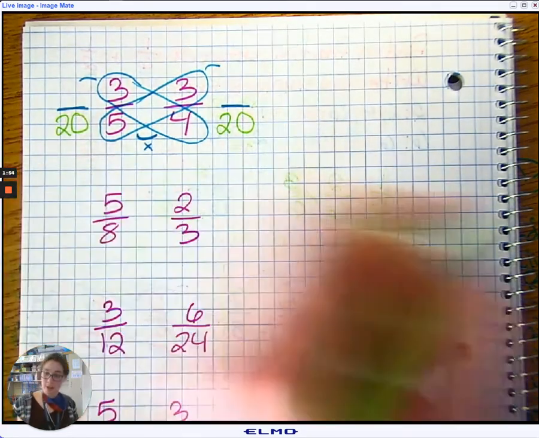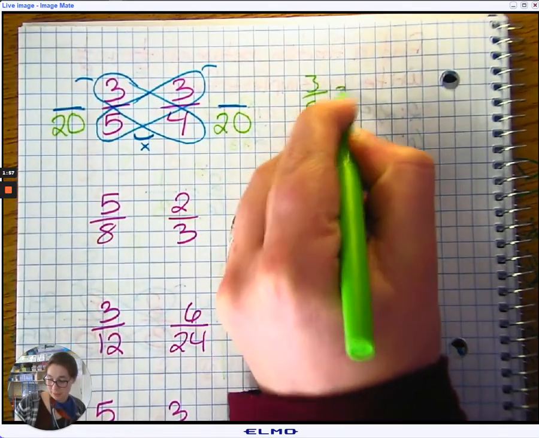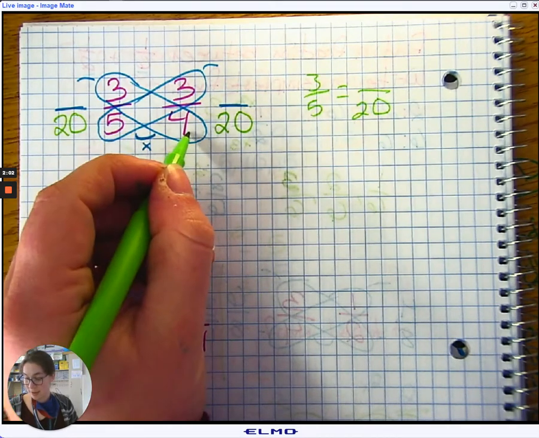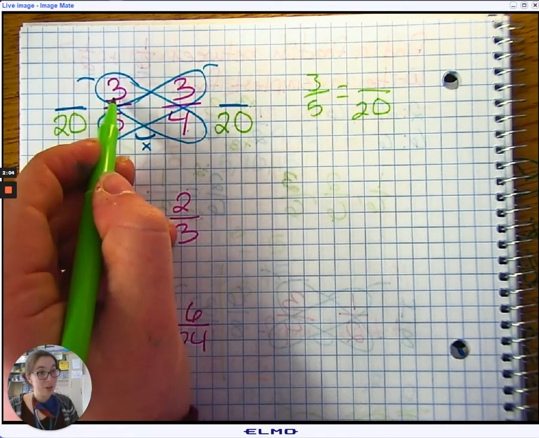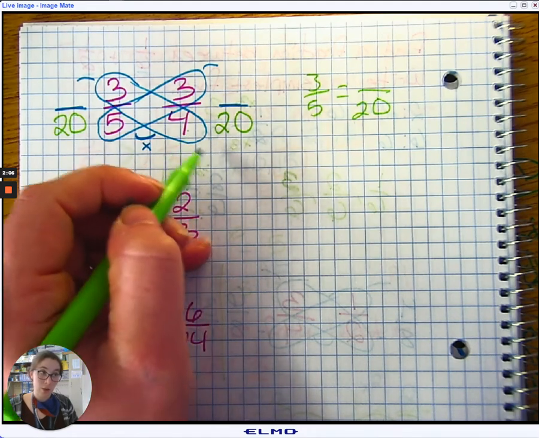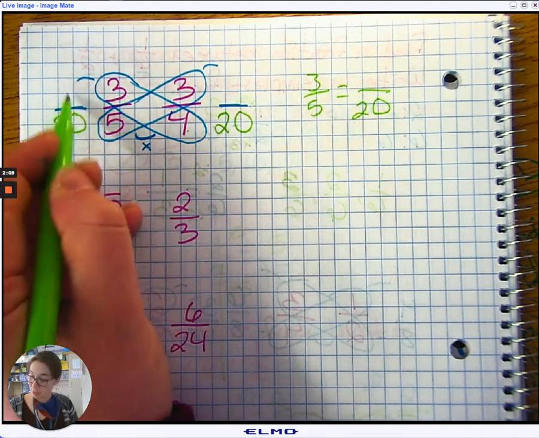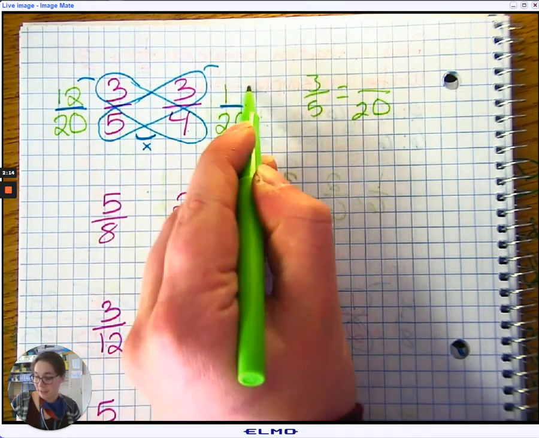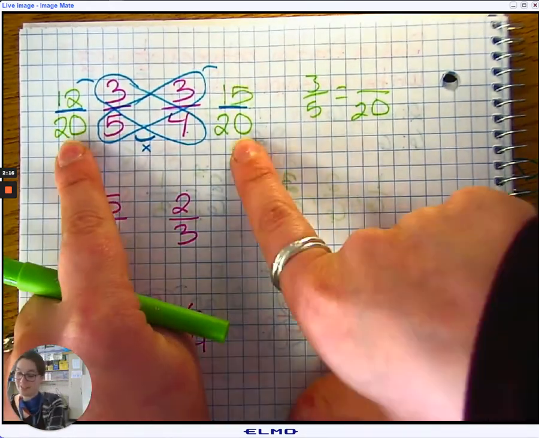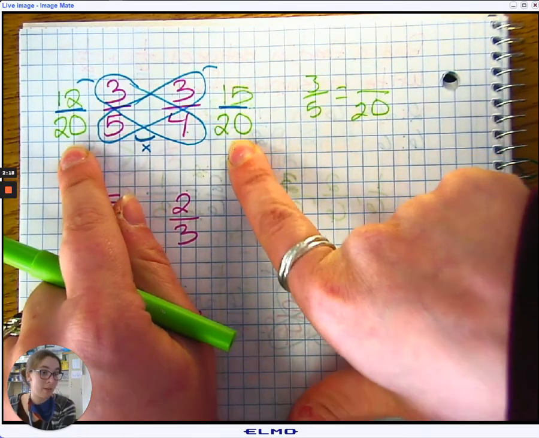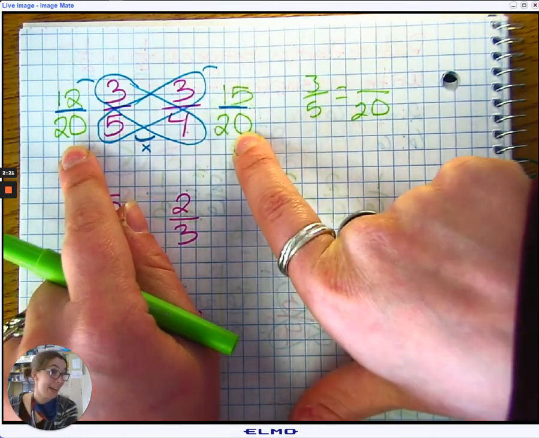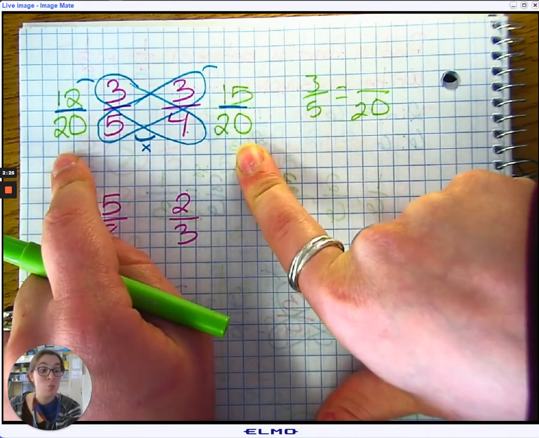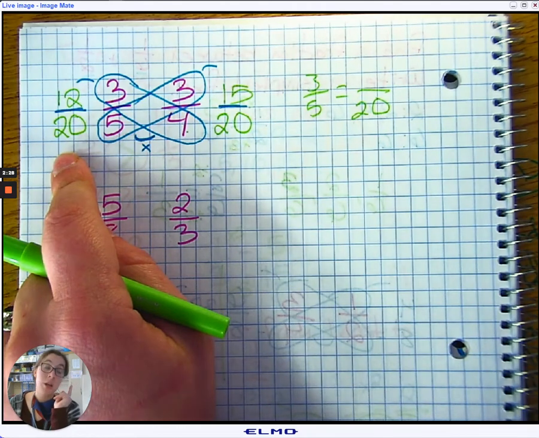And now instead of saying 3/5 is equal to how many 20ths, we're just going to go, okay, well, we multiplied this by this. We must need to multiply our numerator by this. So up the wing and over gets me 12. Same with the other side. Up the wing and over gets me 15. And now I've got 12/20 and 15/20, and I can easily compare these. 15/20 is bigger. I could easily add them. That would be 27/20ths, which would be 1 and 7/20ths.